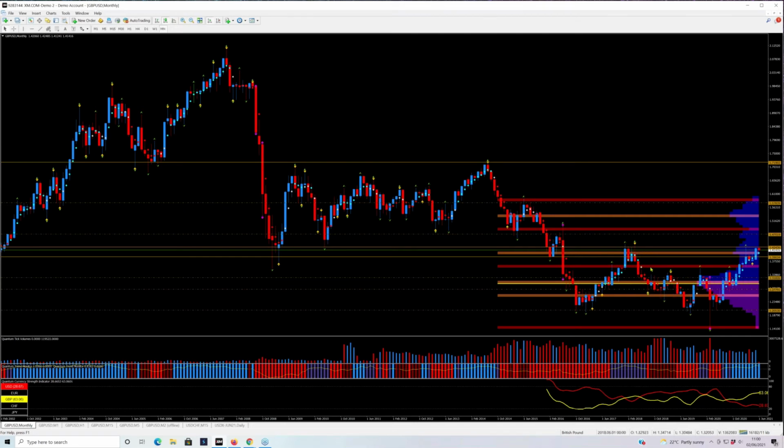This is actually quite a range. I know we had that. That was last year, wasn't it? That was March last year. But you can see here we're actually at quite a key level. So that's been a nice run up. Is that going to carry on higher? It may well do, but it's just something to bear in mind with regard to cable.